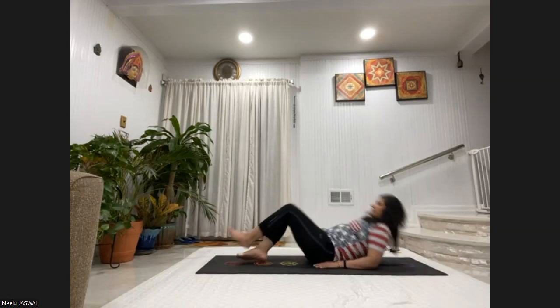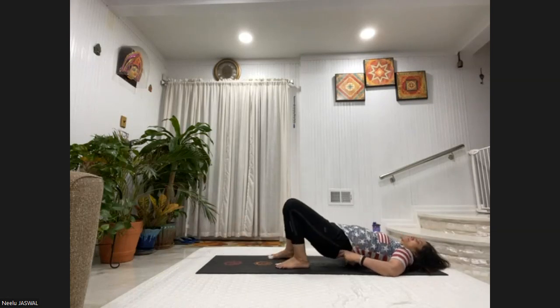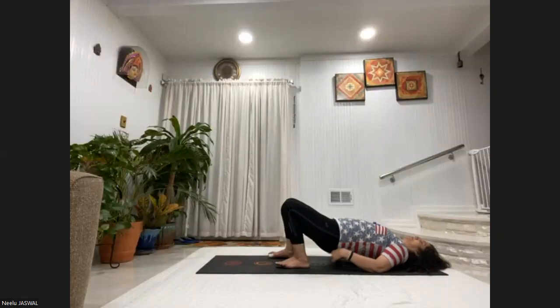Keeping the eyes closed, please stretch the legs and lie down in Shavasana without much movement to the body. Once you are in Shavasana, keep the awareness on the breath and relax the body.